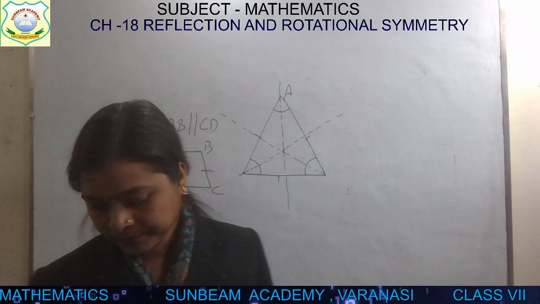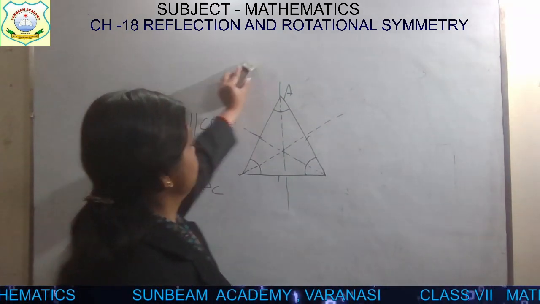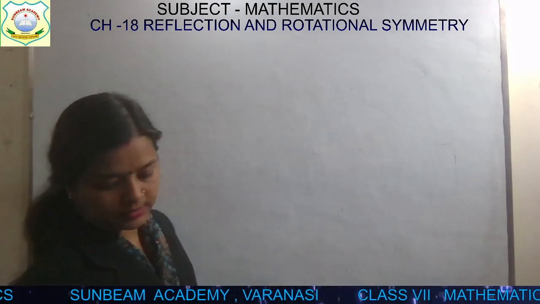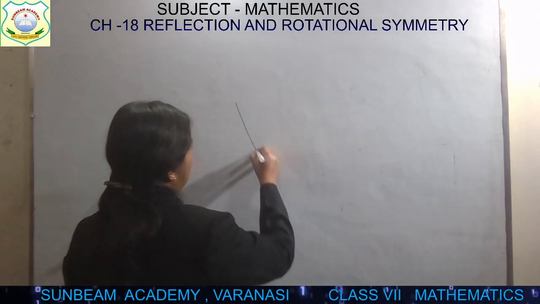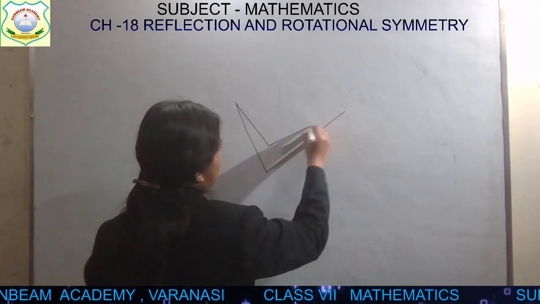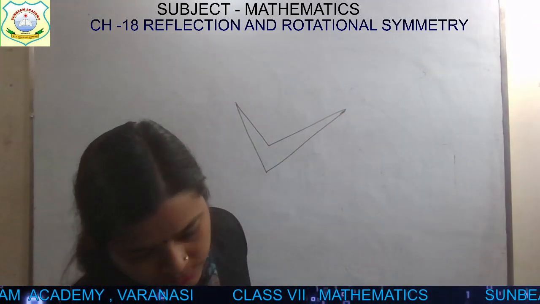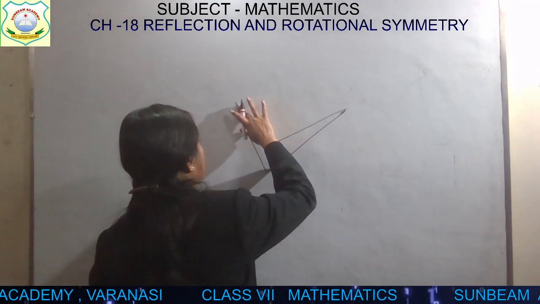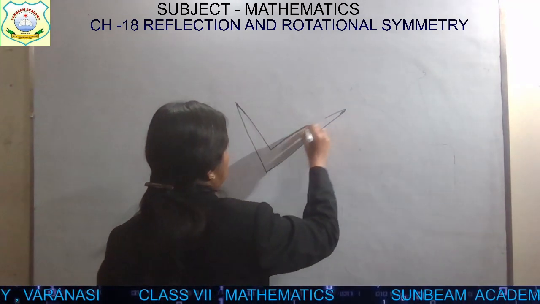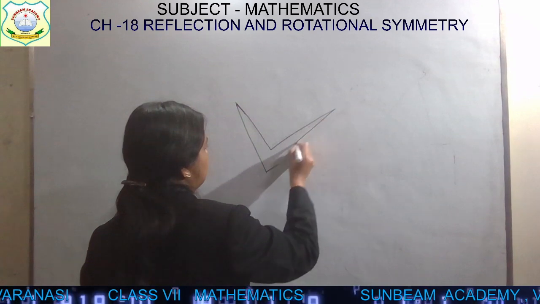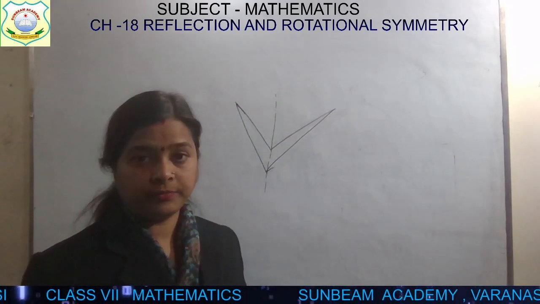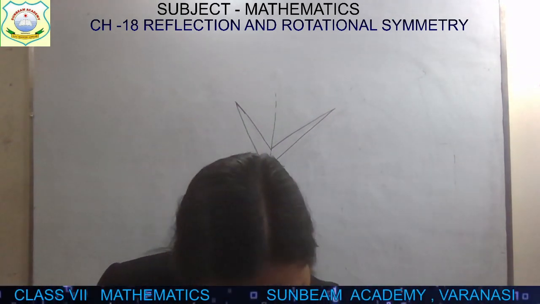A figure is given, and in that you have to draw, you have to show. See this, in this way it is given, somewhere tilted, and then this one. A figure is given like this. Okay, so they have also asked the order of rotational symmetry. If it is exactly this one, then when you have this line, you will have an exact figure. It will have one line of symmetry.